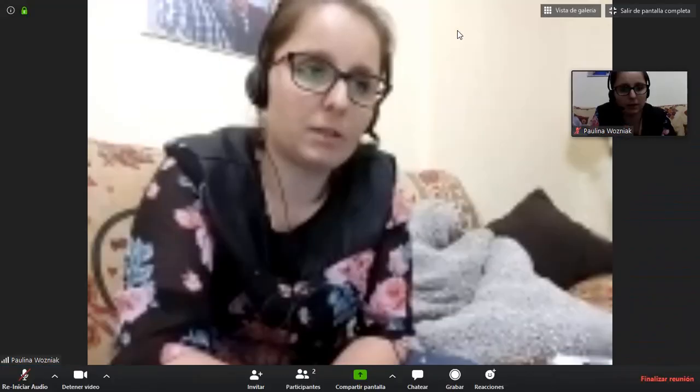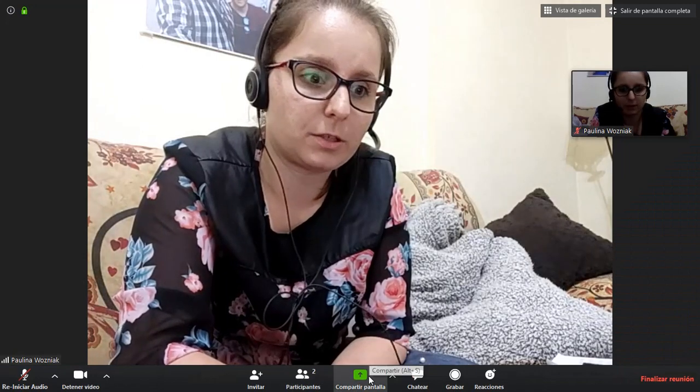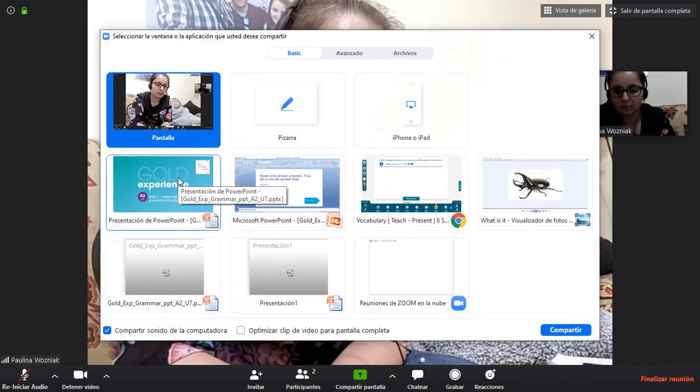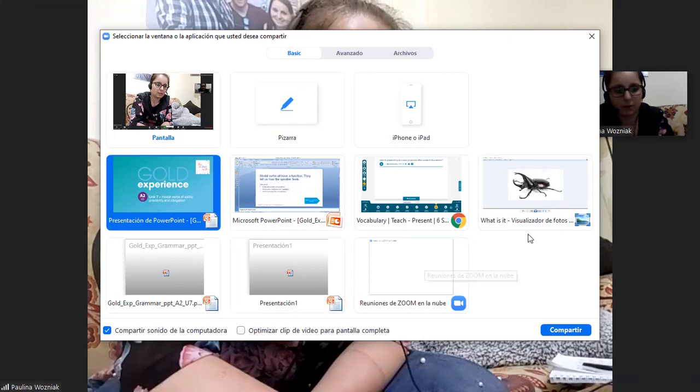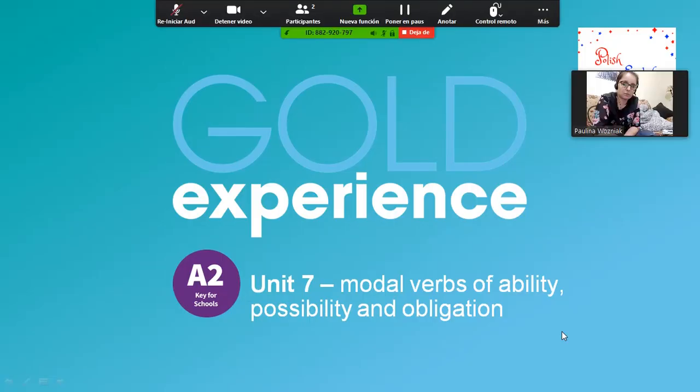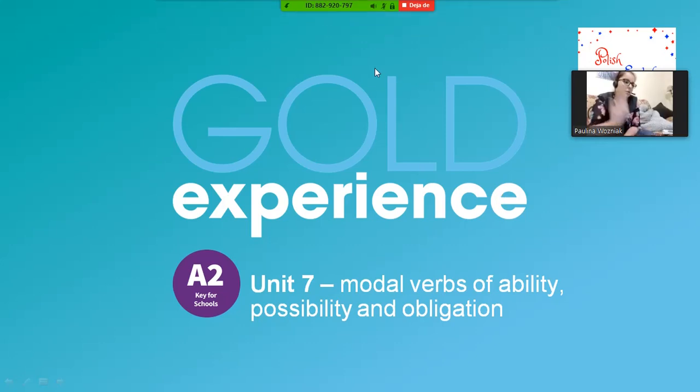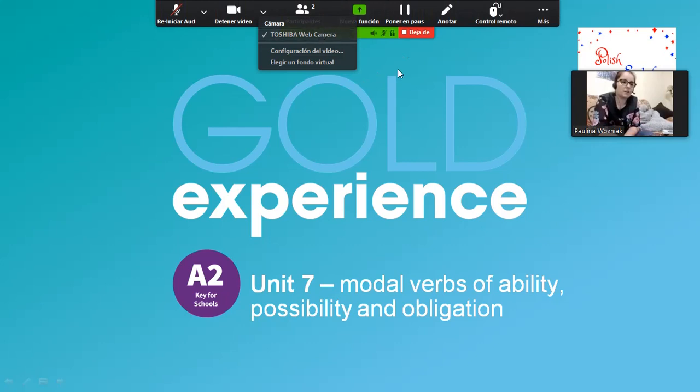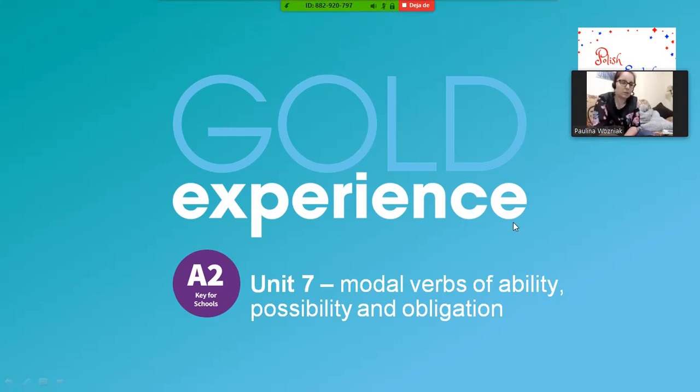For some reason I cannot share it. Interesting. But sometimes it's good to see that something goes wrong, because this way I can also show you that, well, you just try again. So I just stopped sharing the screen and I'm sharing it again, and now it's working fine. If it's green, it means that everything's working well. So as I said, you just use arrows to click and move around your PowerPoint.